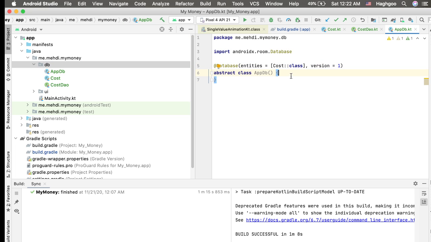What? Really? It worked? Okay. So this is the way we specify classes in Kotlin.